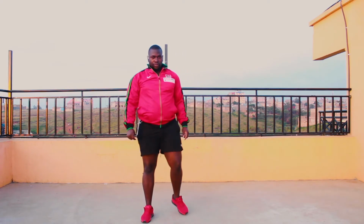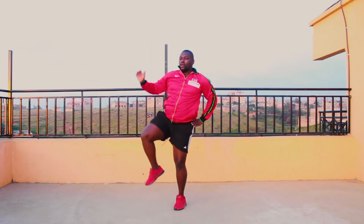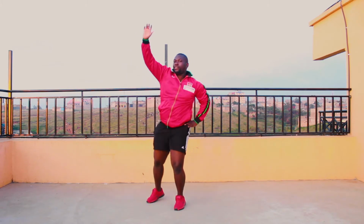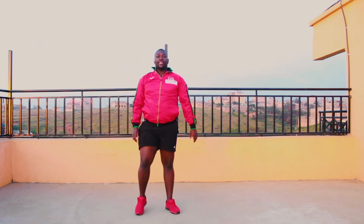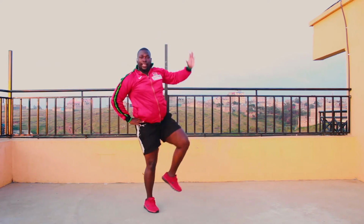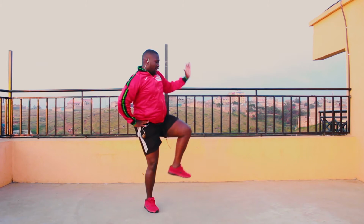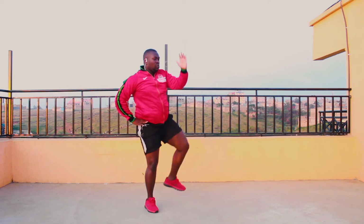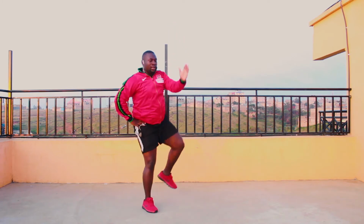10, 9, 8, 7, 6, 5, 4, 3, 2, and 1, nice one. Last exercise, knee up, in 3, 2, 1, let's go. 1, 2, 3, 4, 5, 6, 7, 8, good job. Switch to the other side, in 3, 2, 1, let's go. 1, good job, 2, in and out, 3, 4. 10 more, let's go, 9 to go, 8 more, 7, 6, 5, 4, 3, 2, and 1.